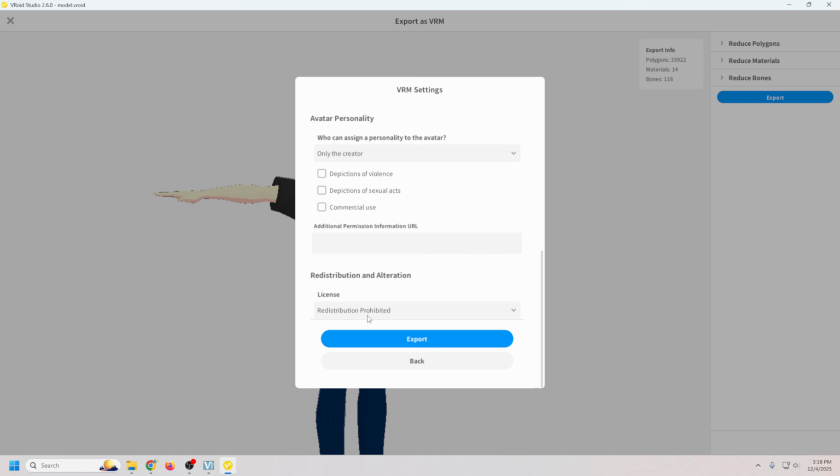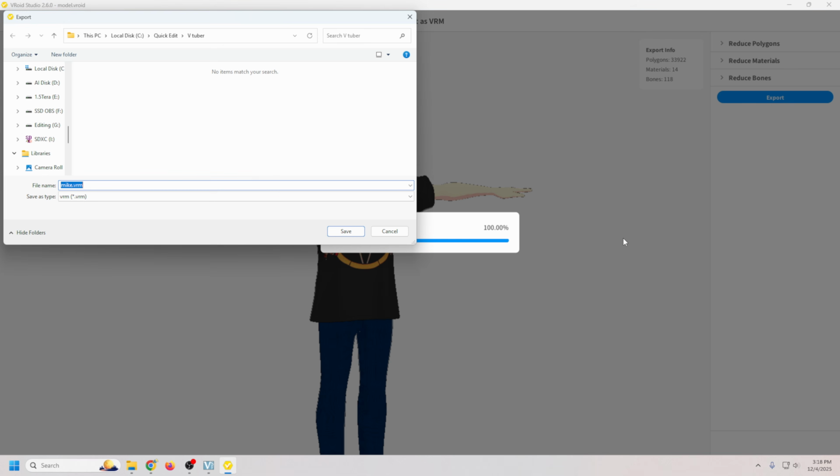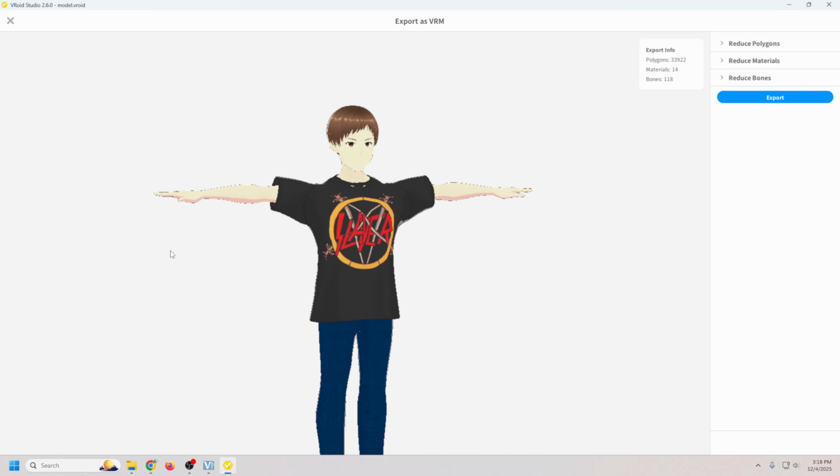And we can put redistribution prohibited at whatever, blah, blah, blah, and export. It processes this up and we just get to decide where we want it to go. So that looks good. We'll save it right there. And now we're exported and ready to get this thing working. Now you could spend hours or even days creating your character. Every aspect can be modified and you can open each asset and paint your own bits and pieces if you're artistically inclined. That works exactly the same as the logo on the shirt. Every asset from the face to the shoes can be downloaded and modified.